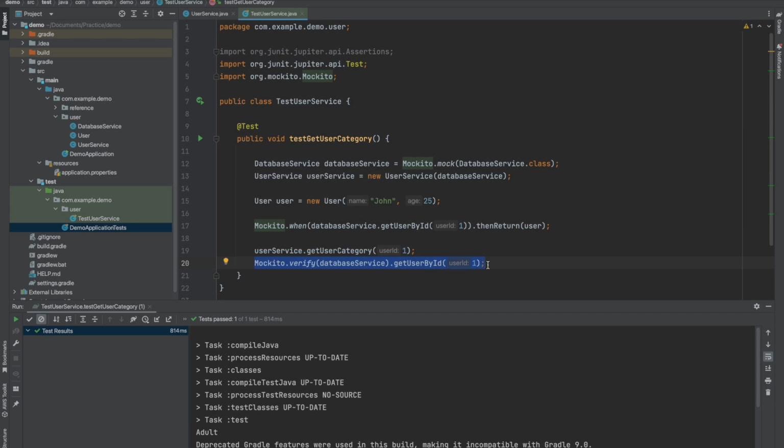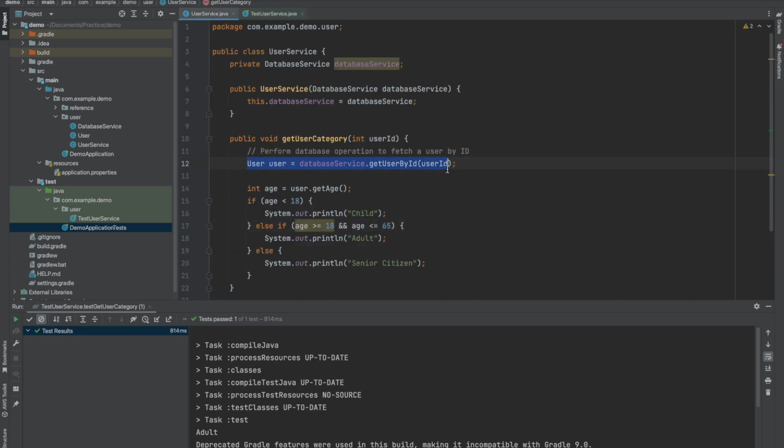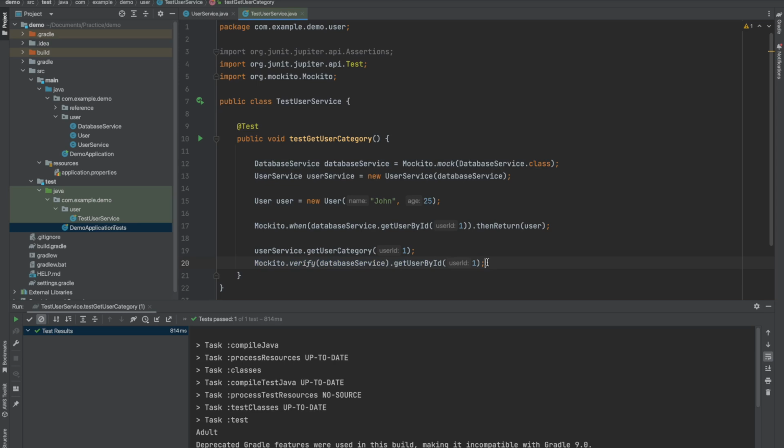So when we write a test case for a void function, we should check its behavior. Whatever we have written gets executed or not, we check in the test case. This is also known as behavioral testing. So in that way, we should write a test case for a void function.